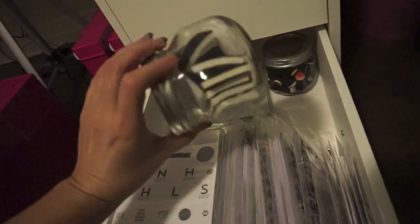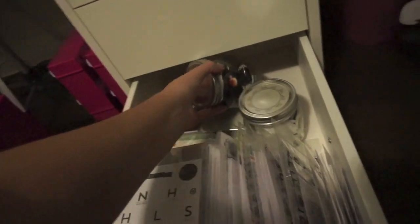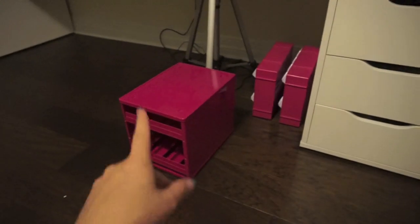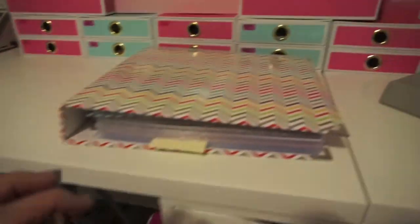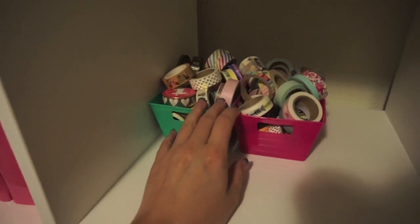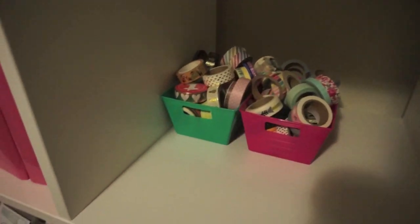In here I've got some of the ink things for the Tim Holtz — I don't know what it's called but it's for inking. They also have some ink daubers in that little mason jar. And I got rid of the big thing of washi tape — it was packed full of washi. I've got my washi tape over here and I'm gonna put these into different little assortments and I'll do giveaways with that coming up soon.